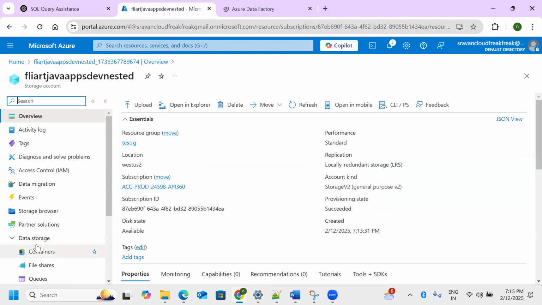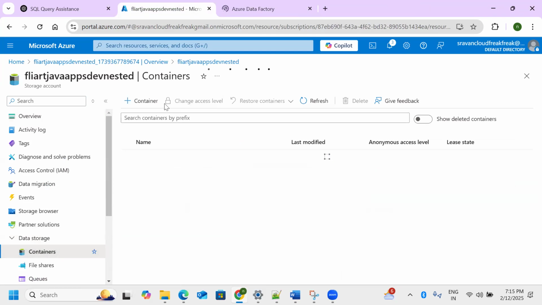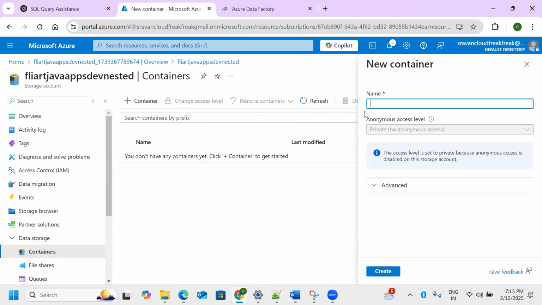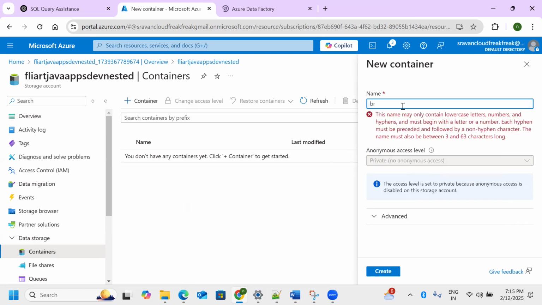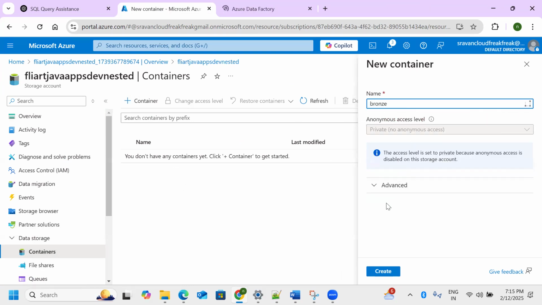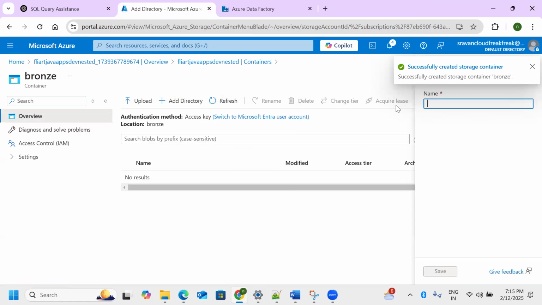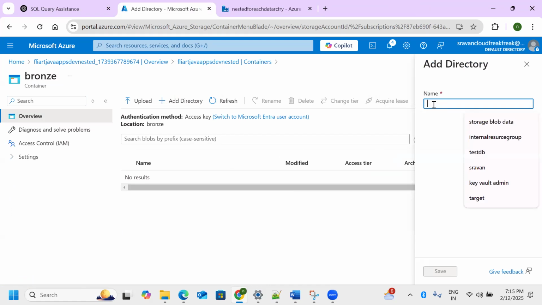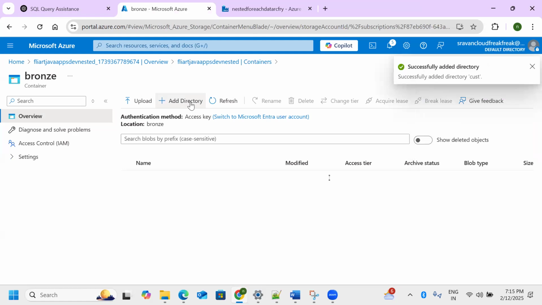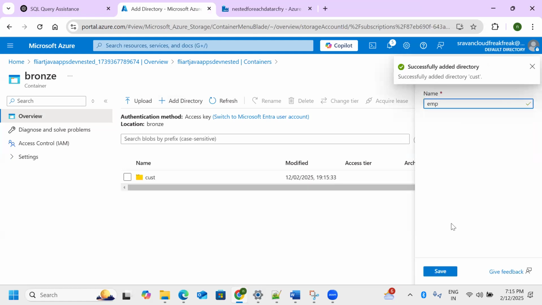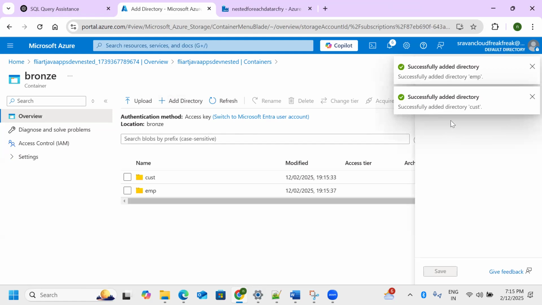In the storage account, I'm planning to create a bronze container. The requirement is, in the bronze container, for example, let me maintain multiple folders: customer folder, employee folder, sales folder.